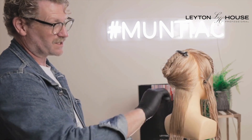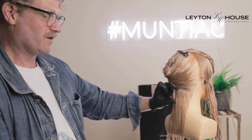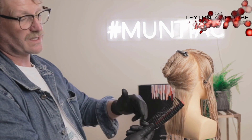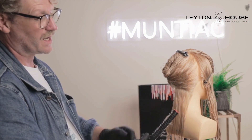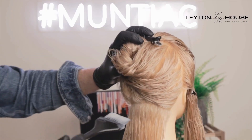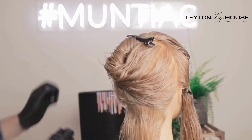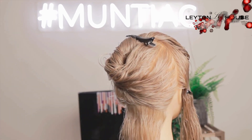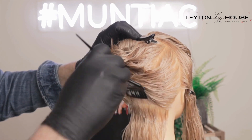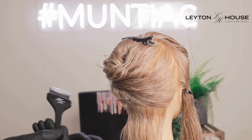I'll show you a couple of sections on the back. Like any root drag, I'm going to go about two and a half inches, then either use your fingers to bring it through or use one of these combs that has a roller bill in it — apply the ends and then use fingers after that. Going in on the root and applying. When it comes out of the bottle it's very liquid, then you mix the 1.5 activator with it and it thickens up into a gel, which is really nice to work with.